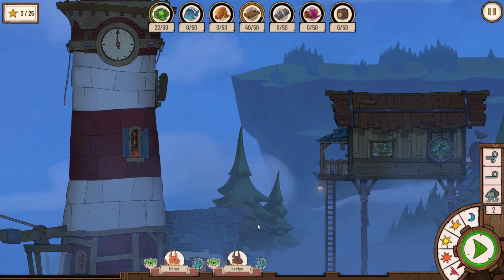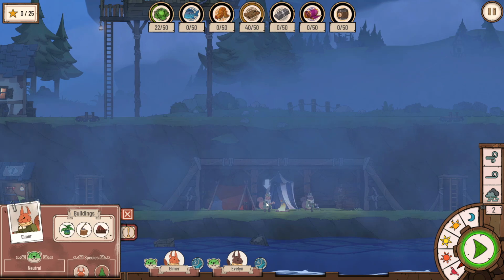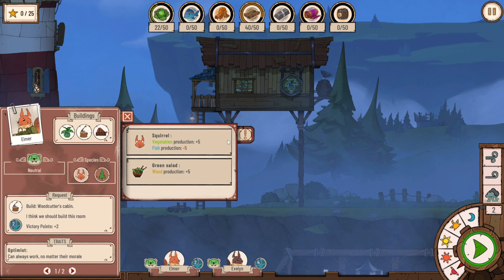Oh, I like the little interiors for the inside, too. It's kind of cool. I actually didn't realize that the walls were going to phase out when you zoom in a requisite distance. All right. Well, so we got vegetables production up as a squirrel, and apparently squirrels don't like producing fish. All right. Fair enough.